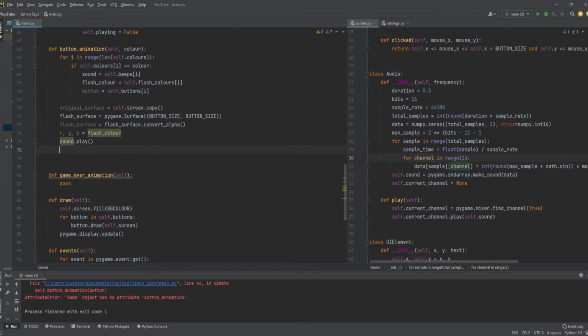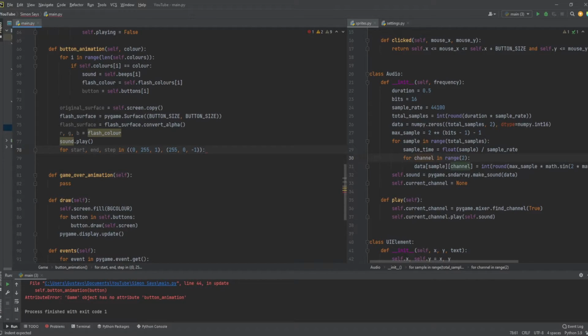And now is the more difficult part, where we have to loop through it to do the flash animation. So we're going to do a for loop in here. For start, end, and step in, and then we're going to have two tuples inside here: 0, 255, 1, and then 255, 0, and -1.